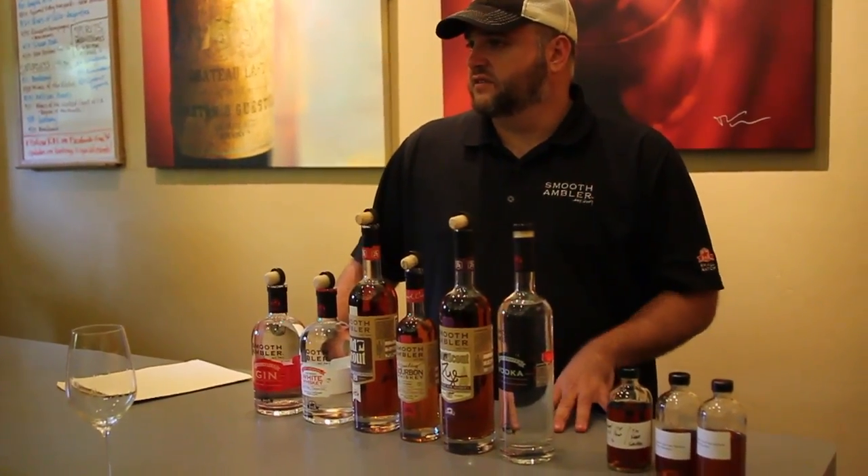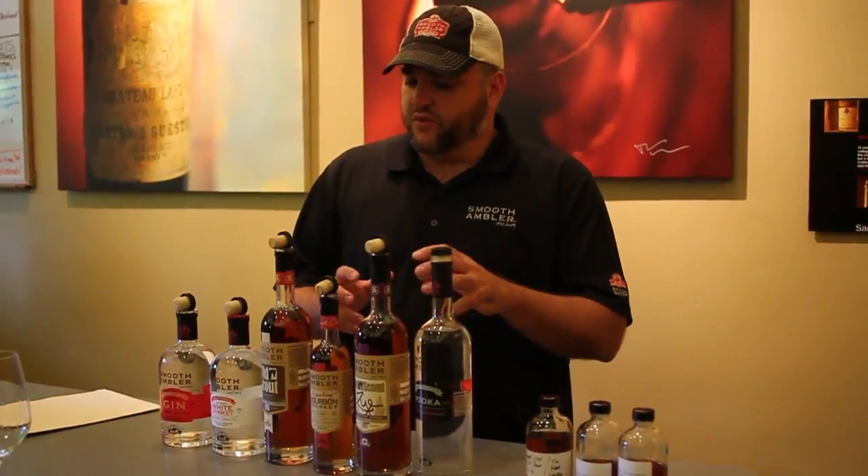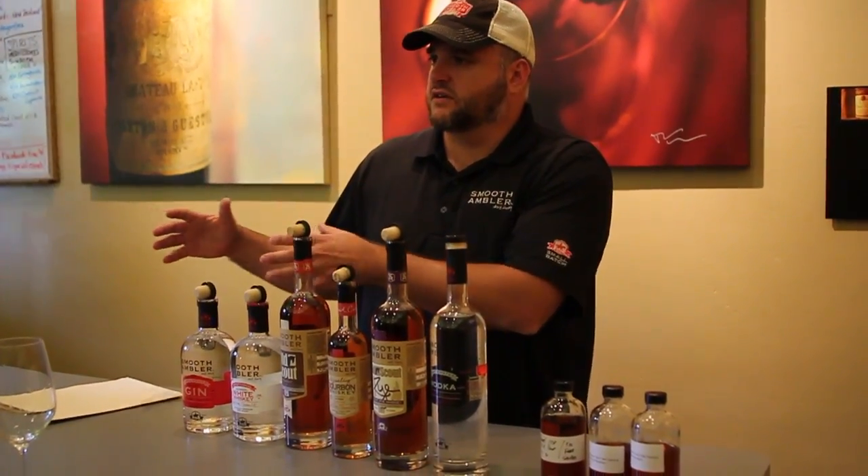So the same still you're using for the building? Yeah. So we have two stills. We have a big Vendome — well, big for a small guy — about a 350-gallon Vendome pot that we use for stripping runs. And then we have a 175-gallon Carl that we use for whiskey runs and vodka distillation. It's a hybrid — it's a pot with a column on the side. All of our spirit runs are done on the Carl. It allows us to tweak things a little more than the Vendome. The Vendome is sort of like a pickup truck, and the Carl is sort of like a BMW.